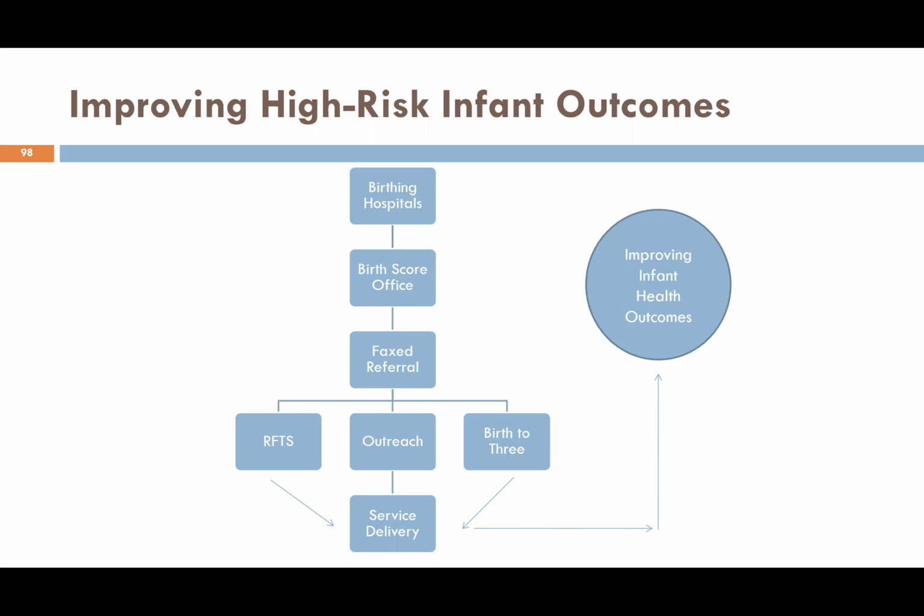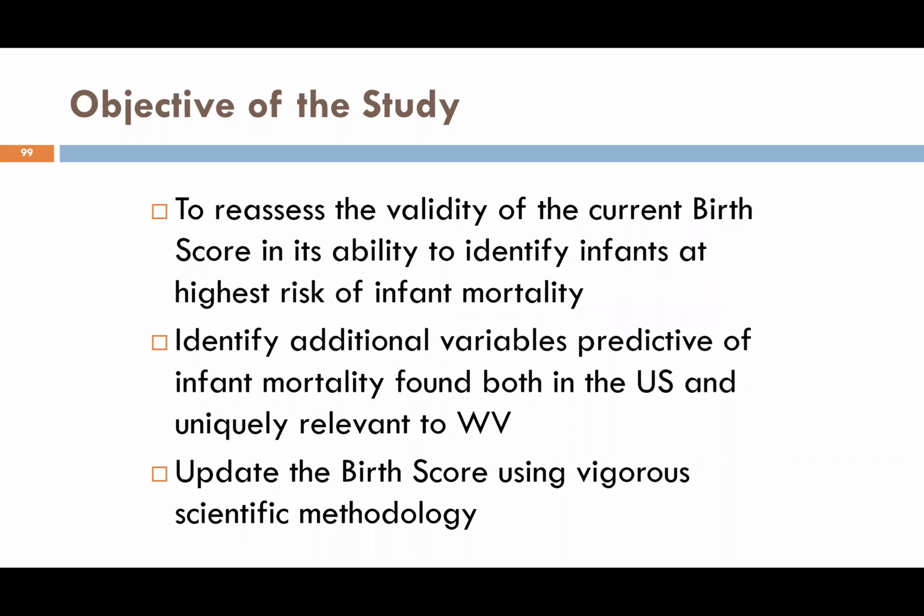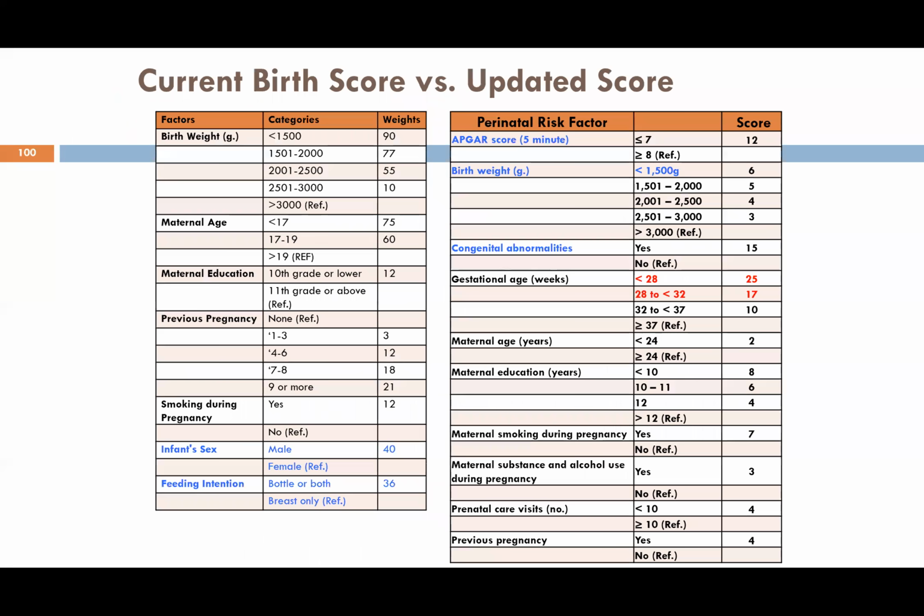So if you could go to the next slide. One of the things that I noticed when I took over as the director for Project Watch was there really wasn't the clearest methodology in place as to how the initial weights were determined and whether or not there were other variables out there that could predict infant mortality. If you go to the next slide, we actually underwent a rigorous year or two of trying to update the score, looking at various other maternal factors or infant factors that could play a role. And if you look at the left of the screen, you can see what I have as the current birth score.